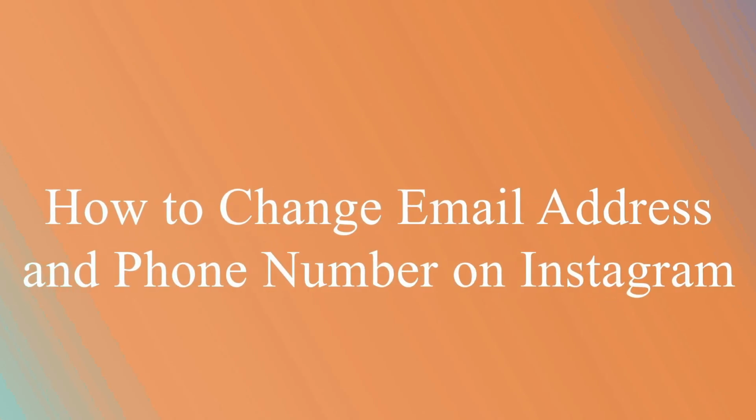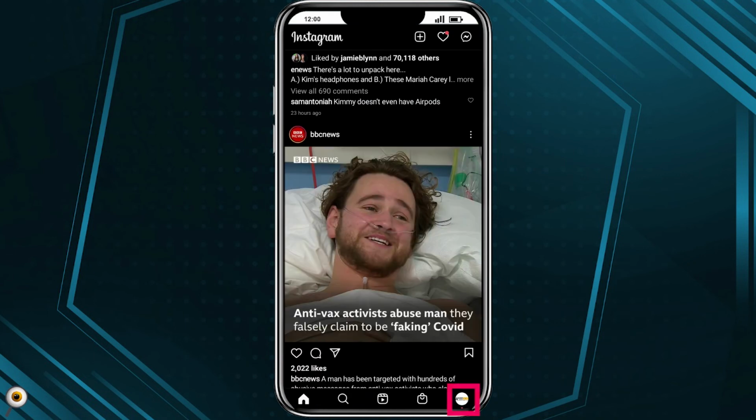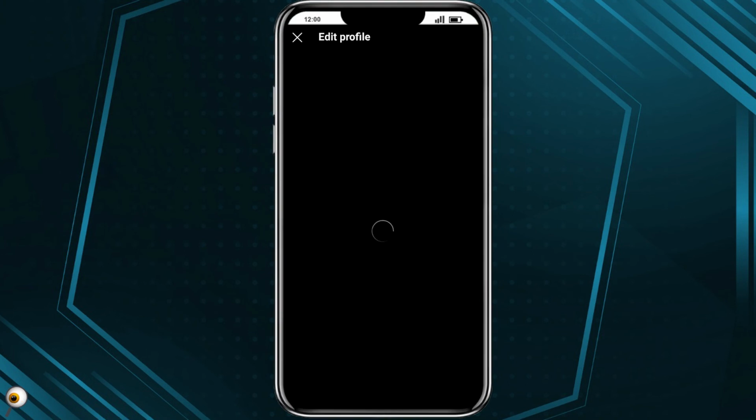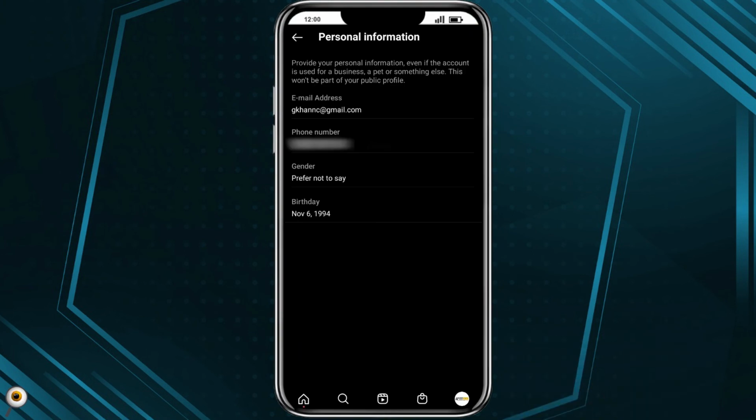Now we will take a look at how to change your email address and phone number on Instagram app. First, go to Instagram app on your phone. Tap on the profile icon in the lower right corner. Tap on Edit Profile button. Tap on Personal Information Settings. To change your email address, tap on Email Address section.